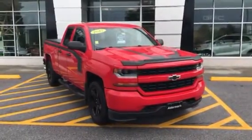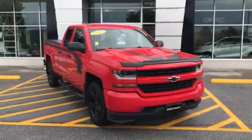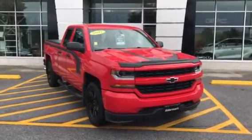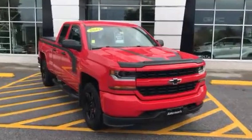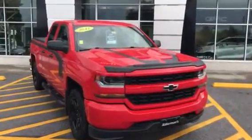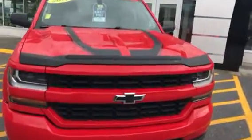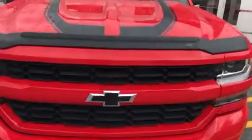Hi Peter, Jim McCarron here at Alderman Chevrolet Buick GMC, Vermont's favorite car dealership — we're famous for awesome deals and fabulous service. Just want to thank you for your recent inquiry on this 2017 Chevy Silverado double cab. This truck just arrived — it was a one-owner vehicle and you can see they took very good care of it.